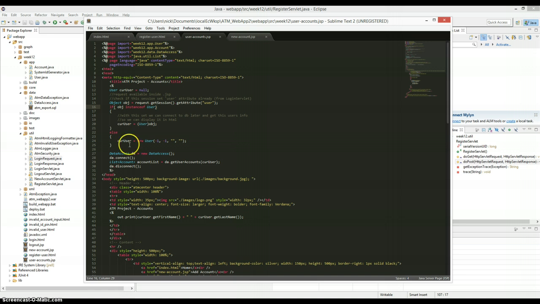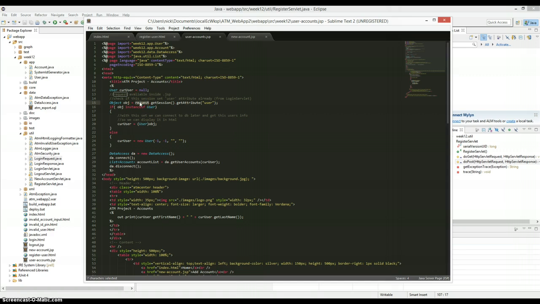So instead of doing all that work, I just have this little else clause here to let them view that page as an anonymous user, but there's nothing, again, useful or harmful that they can do there. But if they are logged in, which we can find out by calling this request object.